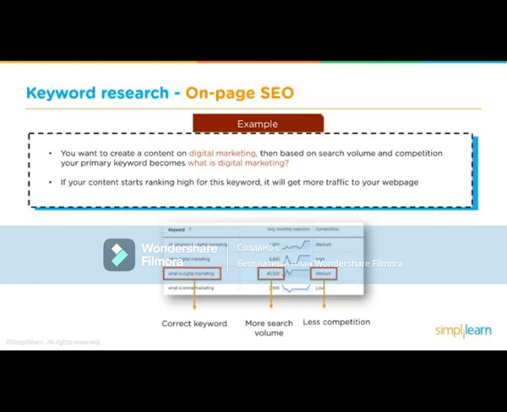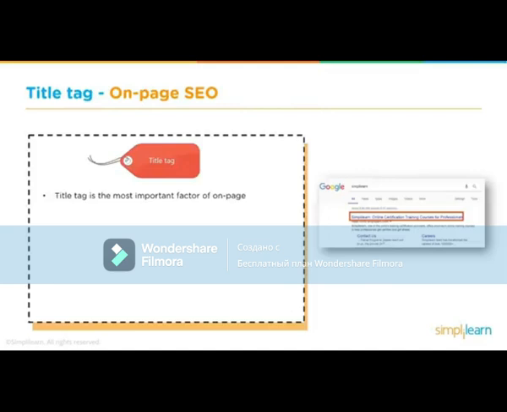But that's the whole point of doing the keyword research. Maybe it doesn't. Maybe there's more volume than competition. That's what you need to find out when you do the keyword research. You need to find those keywords that are relevant to your content, that have a lot of volume and low competition. And then once we identify those keywords, then we are free to go in and start optimizing our web pages for those keywords. And the first place we want to start is the title tag.